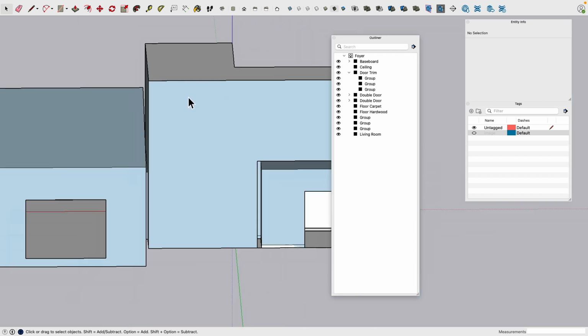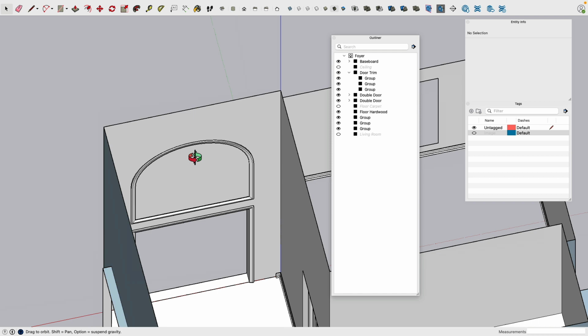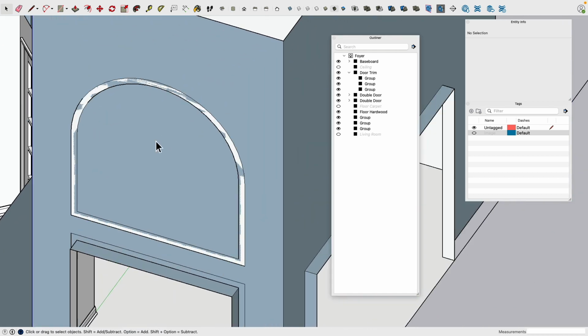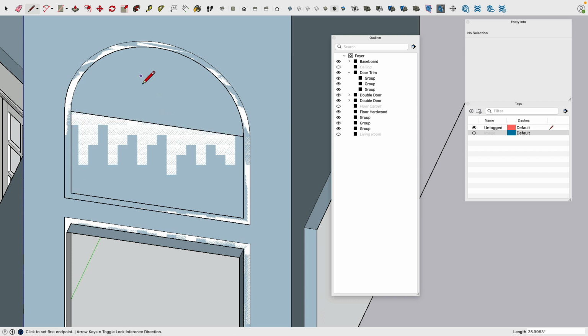Apple Shift E. Let's see how everything looks. Good. So we have now the space for the opening, so that's now easy to retrace. And then here, I still have the same vertex number.